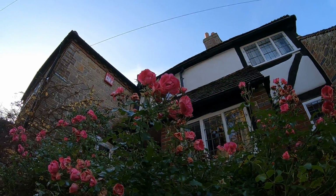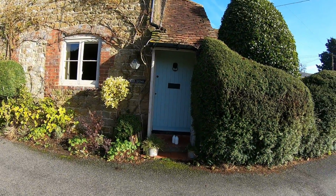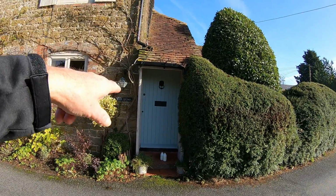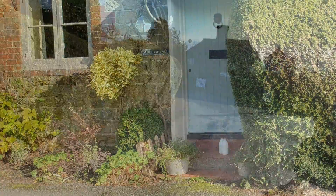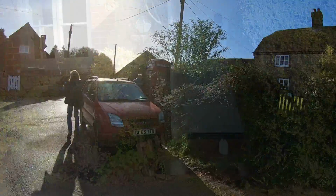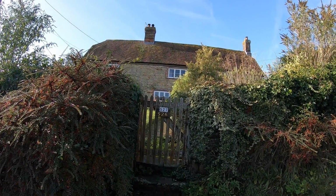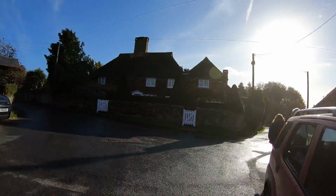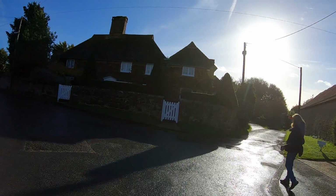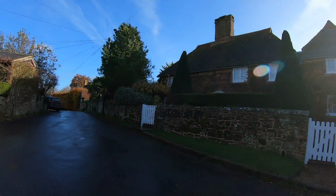Look at this. Little rows. We've just noticed, look, this lovely little doorway with a little tile entrance porch with the milk bottle sitting on the doorstep, and it reminds us of when we were all kids. And we were talking about numbers just now on the houses. Look, this one's 527 and 526. But we're walking now back into the sun, and it's blinding. So it's back down this way.